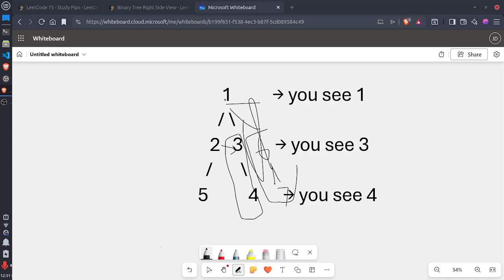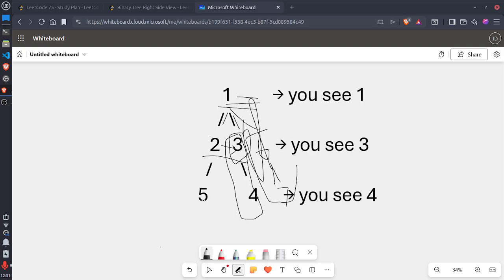Like I am at this position 1, then I just take this one in the queue, and in the result also, and I move down the tree. Then I get to the 2 and 3 here. We only take the last element, that is the 3 here, and remove this 2 from the queue.